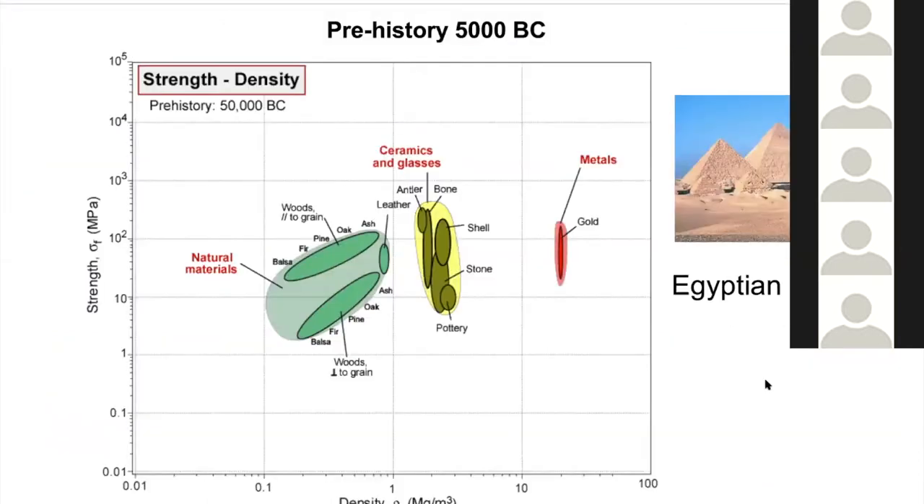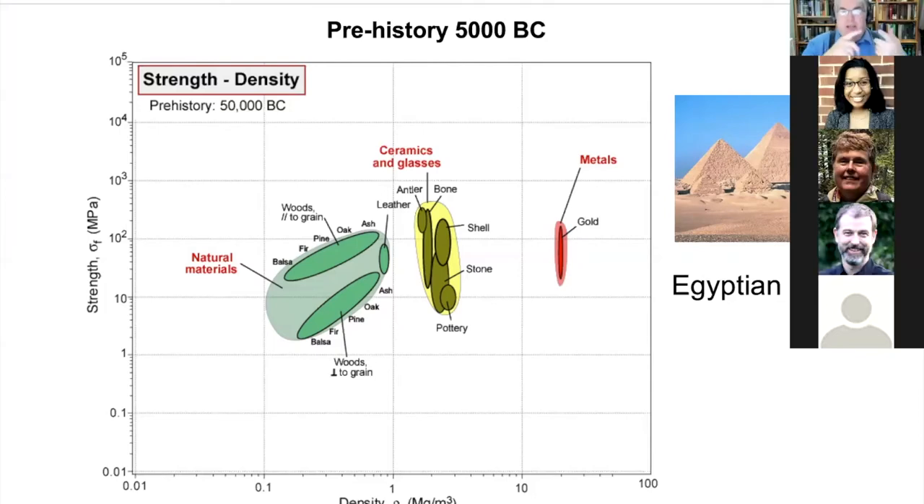I like looking at materials over history. The ages of man are named after materials: Stone, Copper, Bronze, Iron — and we might now be in the Silicon Age or the Polymer Age. Way back, people were using natural materials. Looking at a plot of strength versus weight, if you want strong and light, you want to be in the upper corner. It's been argued that the advent of pottery — making a new material out of clay and sand — actually helped move forward human civilization because people could, for the first time, store crops and keep them away from animals, produce lots of food, and start trading. Just the advent of a new material supposedly triggered a whole new kind of civilization.